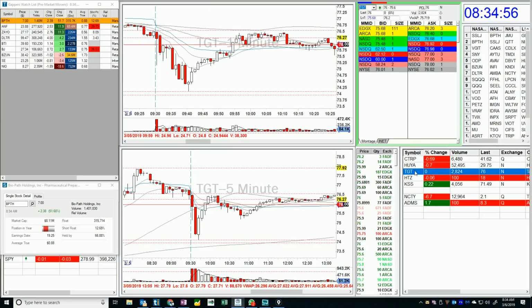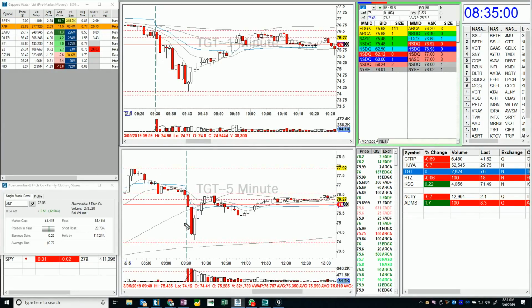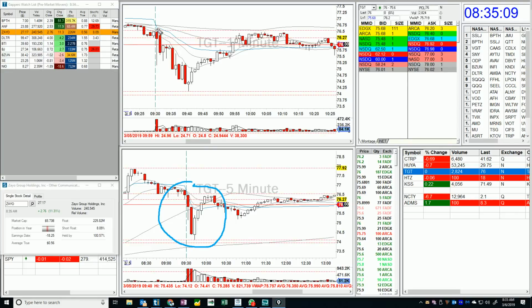So great stock there. Target was, again, a beautiful opening range breakdown, nice drop here. Look at this pullback. That's a huge pullback. Now in the 5 minute, this looks very clean. You see this after the fact and you're like, oh, that's a great trade. How did I miss that? Well, look at the 1 minute chart. That's very difficult to get in this trade unless you have a perfect entry around here.